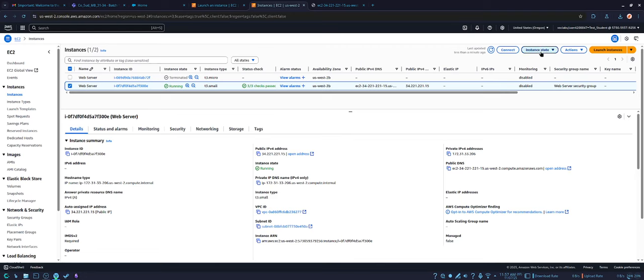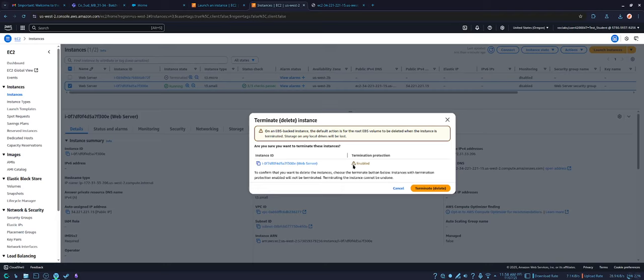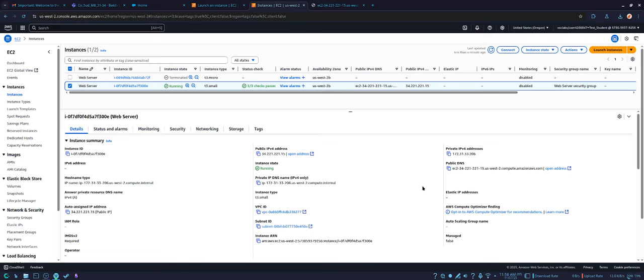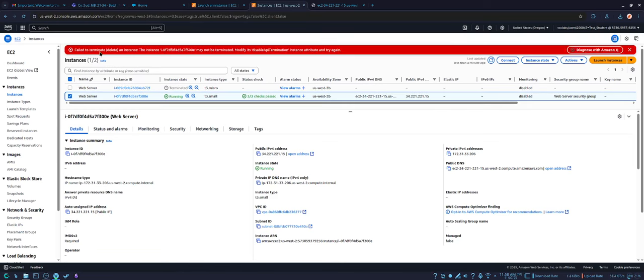So if I come to instance state and try to delete this instance, here you can see termination protection is enabled. Even if I select terminate, it fails: this instance may not be terminated. Modify its disable API termination instance attribute and try again. So we cannot terminate this instance unless we go to the instance settings and change the termination protection policy.